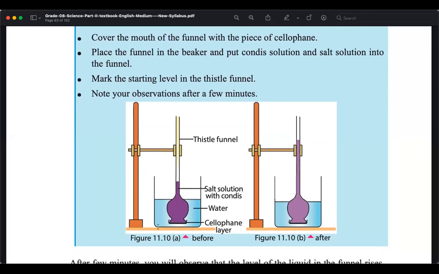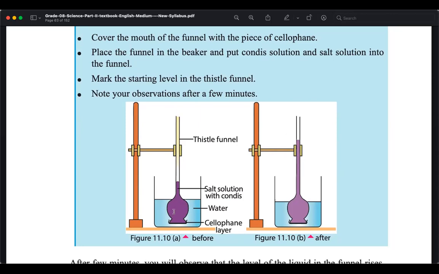So what will happen if you monitor this system for some time? You can see the water level slowly move up. The reason is this funnel has a special feature. The larger part is here, and this is very thin and narrow, so you can easily see the level, rather than just using a pipe. This shape assists you to monitor and observe this very well. Then you can see the level moving up.